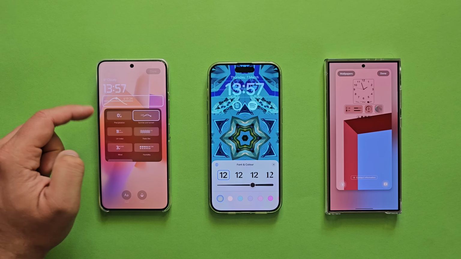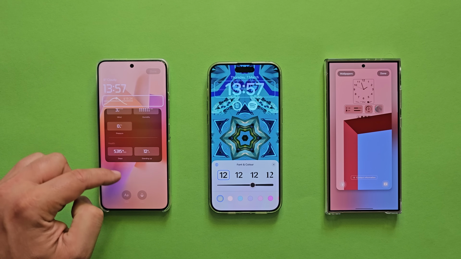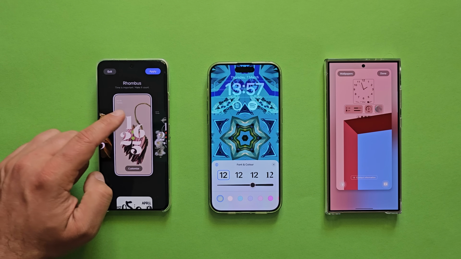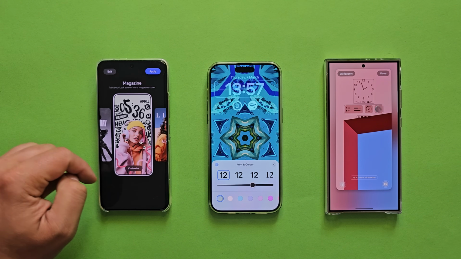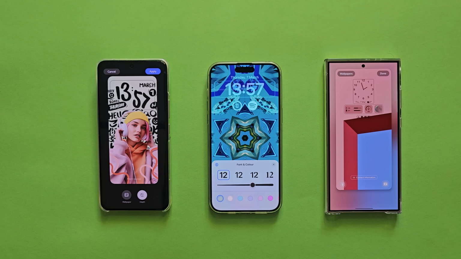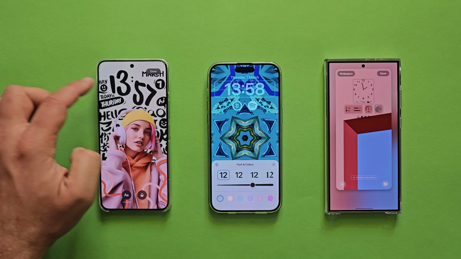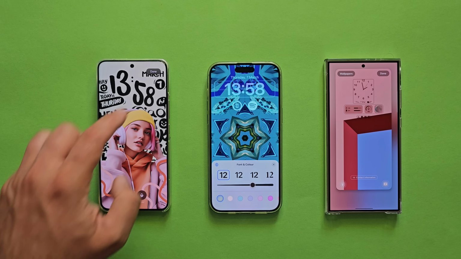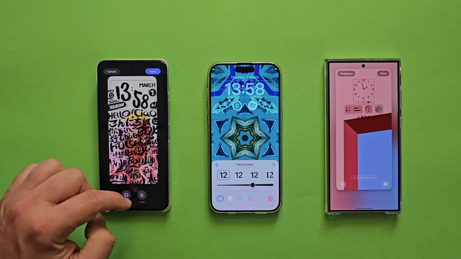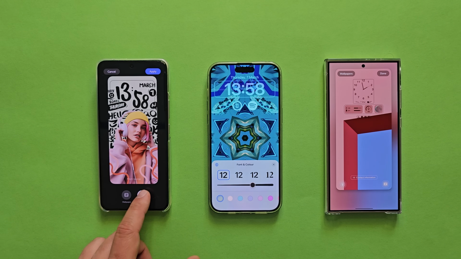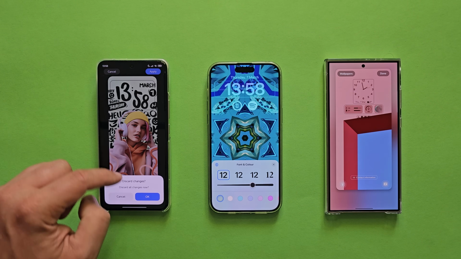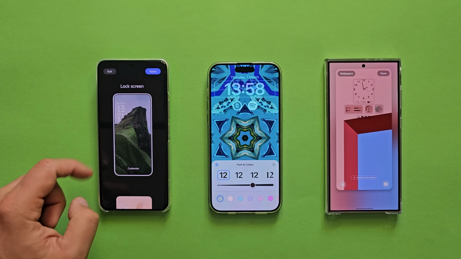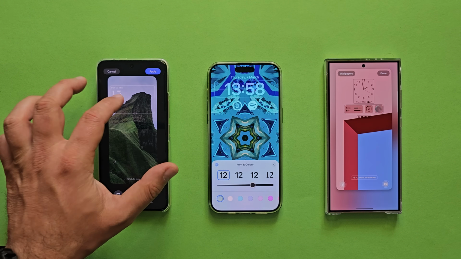Also, I don't see a very nice way to add more widgets, and just make sure that I'm doing it the right way, guys. I'm gonna go and try to select magazines. So I'm gonna press the customize. All right, you can see, by the way, the customize look quite nice. The time is here, the date is here, so this really looks blended in, and I really like the way they achieved that one. And of course you have the depth effect, which, yeah, in this case this doesn't really look so great.